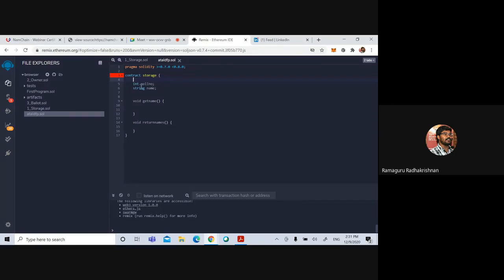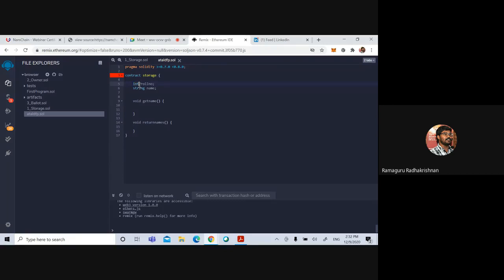Okay, so this is one change: instead of class, it is contract. Now, the flow is the same, but only the structure, the way in which you define things, is different. Here, as I told you, since the storage is done by some other party, for how much data you store, or how big the transaction size is, that much transaction fee you have to pay. So each bit or each byte that you use in a contract is going to cost you some transaction fee. So you have to use it very cautiously.